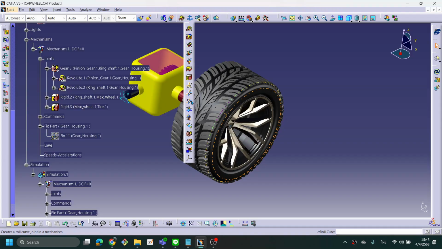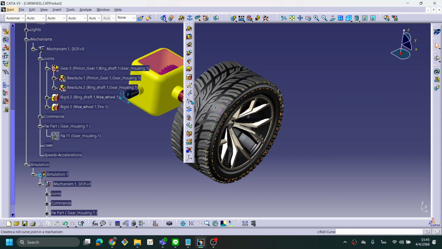The tire and the wheel are rigid together, and the car wheel composed of tire and wheel should move together, rolling on the road. Along the way you will be creating a straight path, and on the straight part you must create that whole file to be the road.